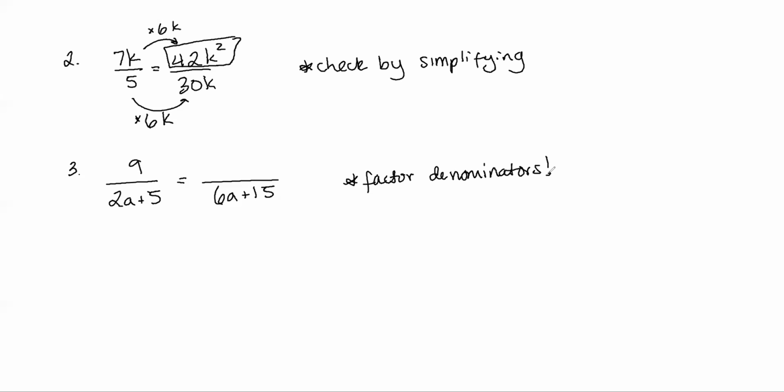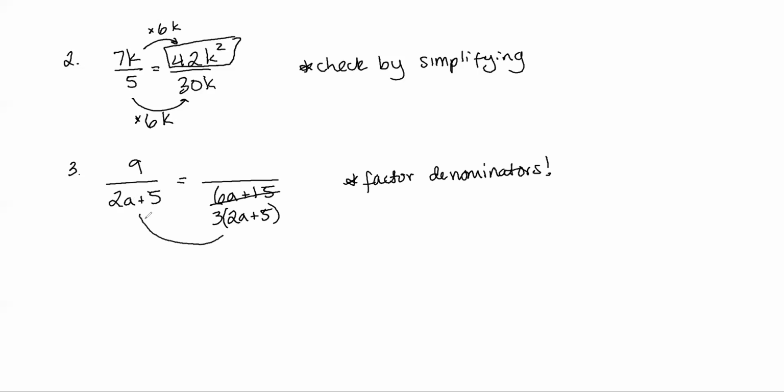And if we go ahead and factor, if we look at the first one here, there's nothing that 2 and 5 have in common, so we can't take anything out of there. But if we look at 6a plus 15, what is the greatest common factor of 6 and 15? Well, a 3. We can take a 3 out, and we're left with 2a plus 5. And you should notice that this looks really similar to what we started with.